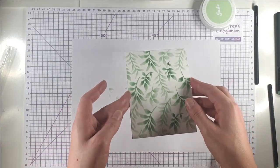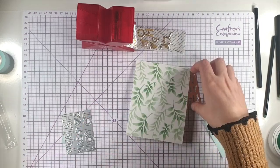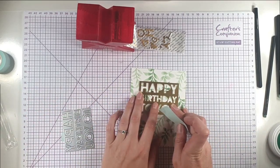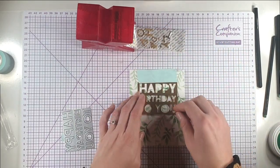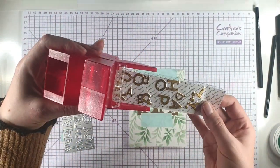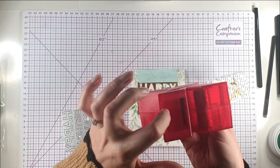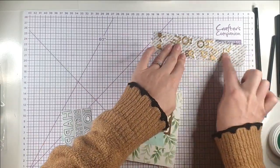You can see how beautifully that background has come out. I've used this 'Happy Birthday To You' die from the Tim Holtz Bold Text Number One set, cut out of brushed gold cardstock. I'm going to use the outline on a different card and use the text itself on this card — I'll pop the outline on as a guide so the letters are nicely spaced, then use some low-tack adhesive tape to hold it in place. I've put all the letters through this Xyron Creatables sticker machine — I'll link something similar below — you just pop the letters through, pull them out, and it makes them into stickers.